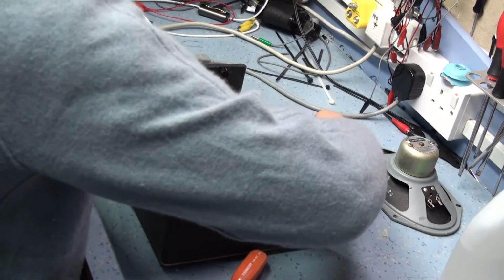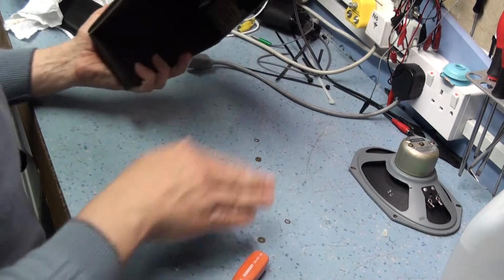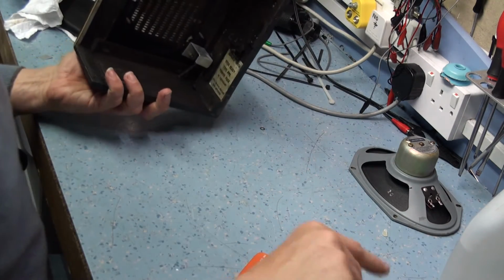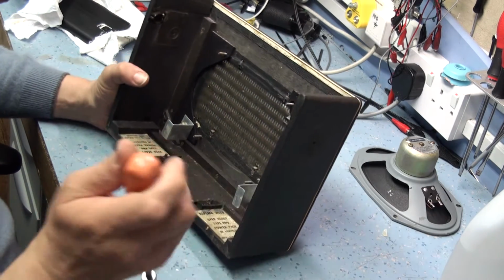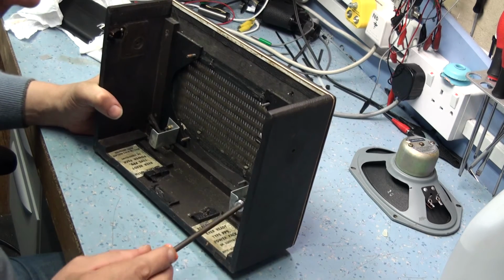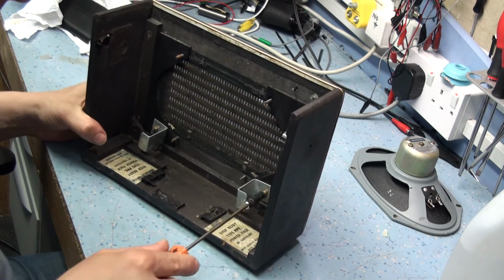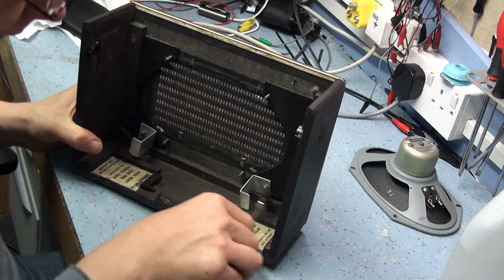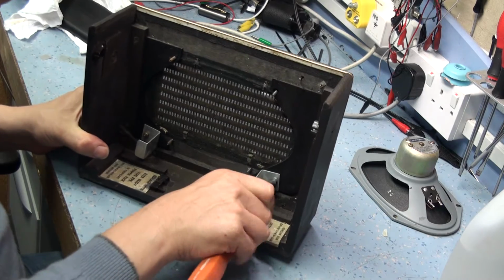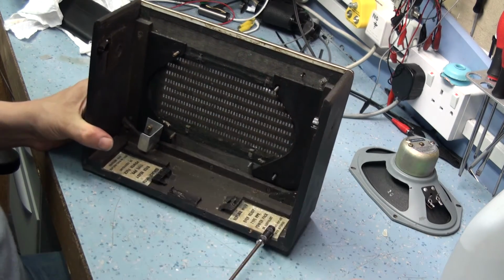You need to put that somewhere where you're not going to stick a screwdriver through it or put something down on it when you're not looking and punch a hole in the speaker. So that's down to the basic chassis. Now we've got the battery stays here. These are just the brackets that hold the battery in position. The PP9's in position. We just remove those. Like that.